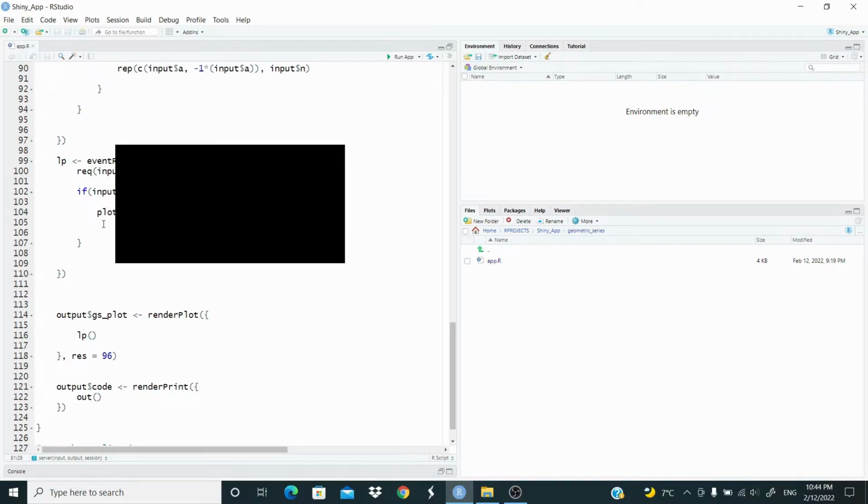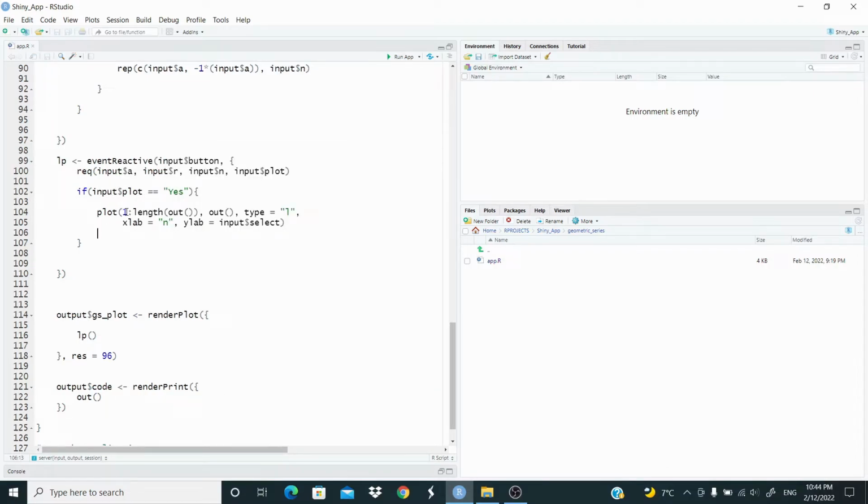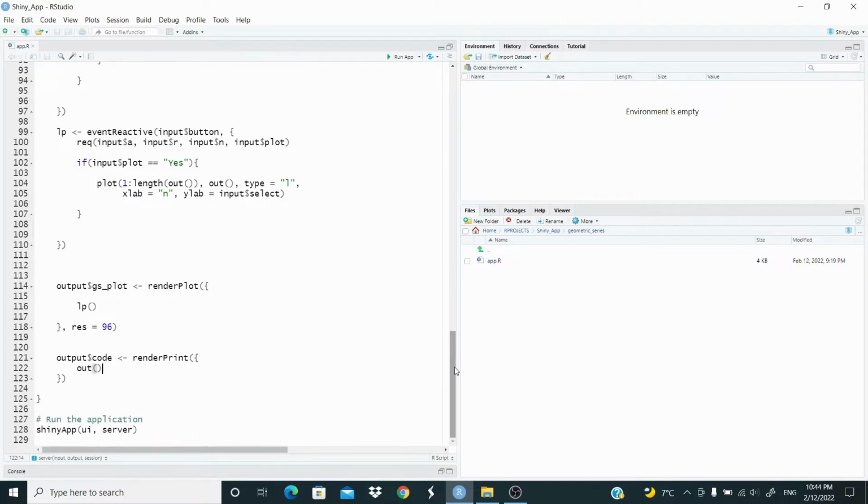So we generate here the data for the x-axis, out here the geometric series, type equal L because we want a linear plot, we set the X label and the Y label equal to input select. Then here we render the plot, naturally if we have a plot to render, and we enter the code out is the result of the geometric series. And that's it. This is how that app works.